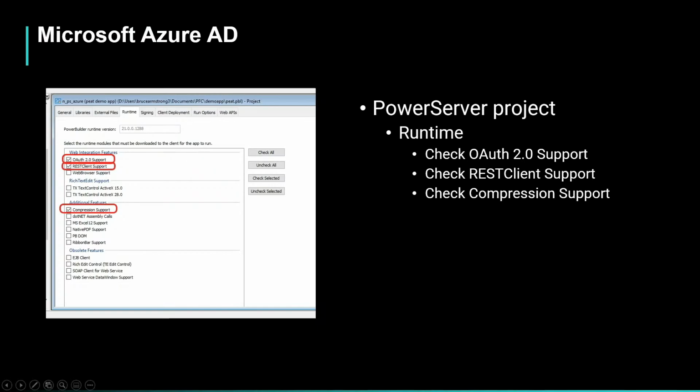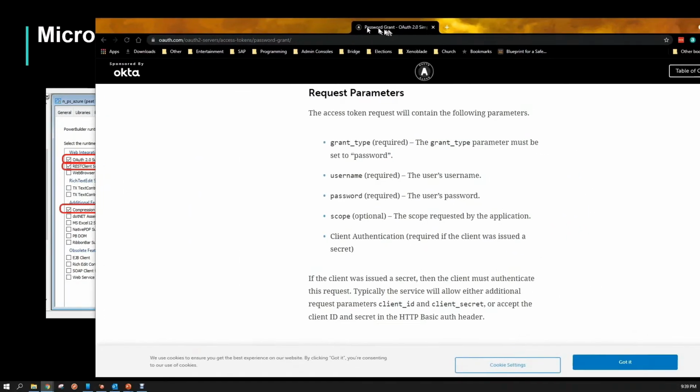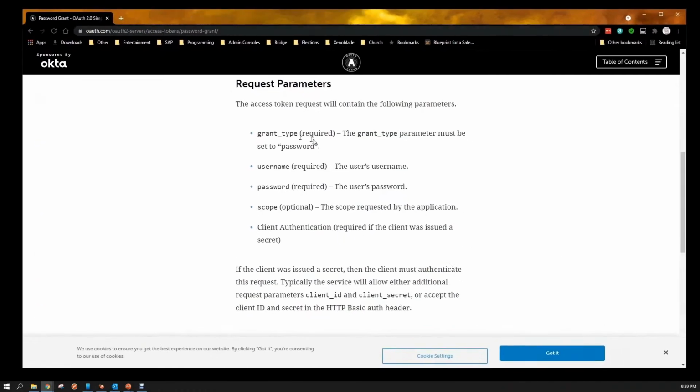And the reason I did that is because, according to the OAuth spec, the client ID and client secret that are sent in the request can either come as request parameters or in the HTTP basic auth header.